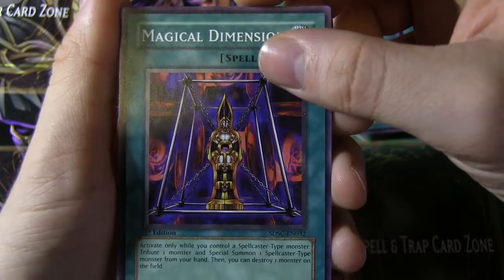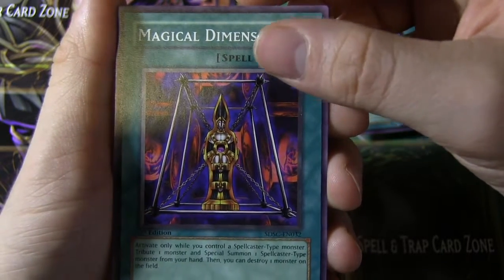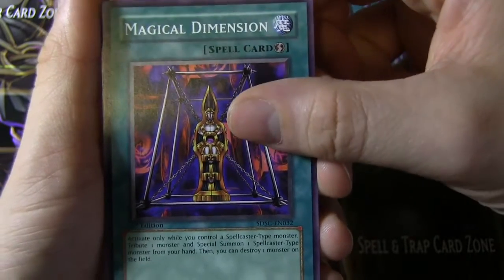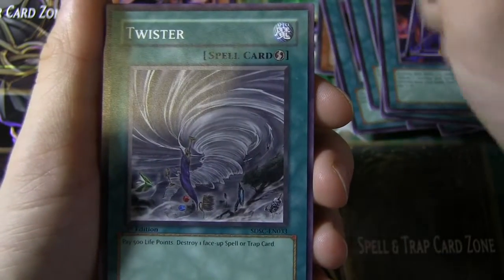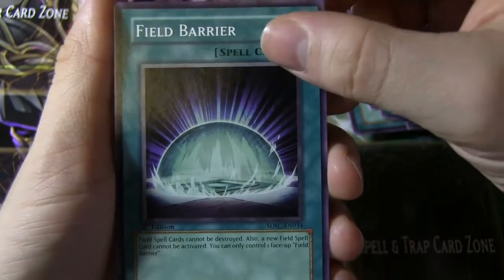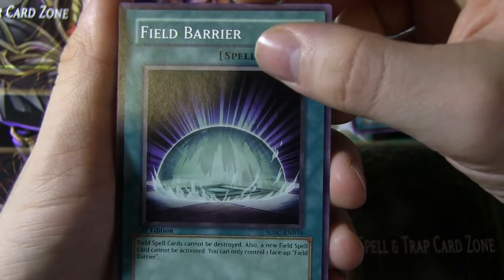Magical Dimension. Activate only while you control a spellcaster type monster. Tribute one monster and special summon one spellcaster type monster from your hand. Then you can destroy one monster on the field. Twister. Pay 500 life points. Destroy one face-up spell or trap card. Field Barrier. Field spell cards cannot be destroyed.